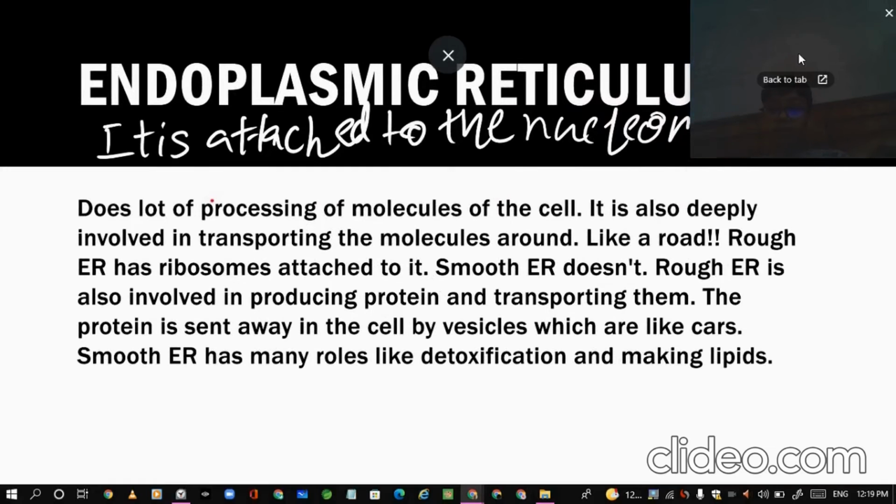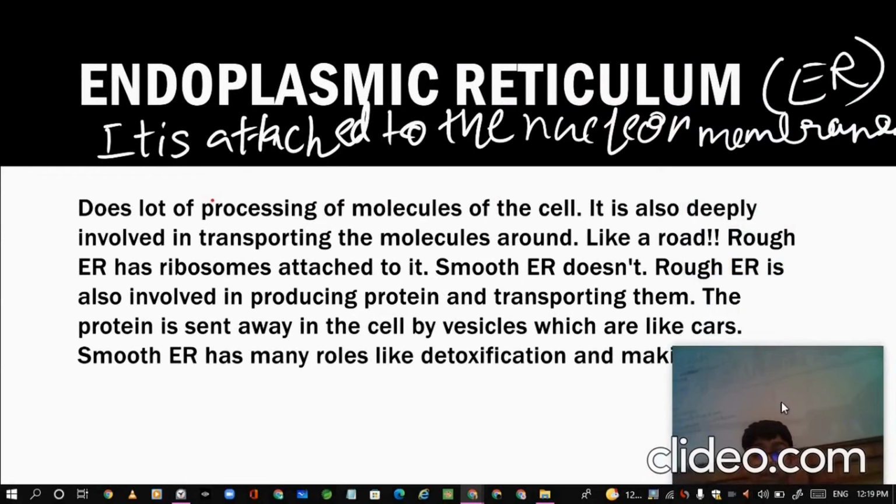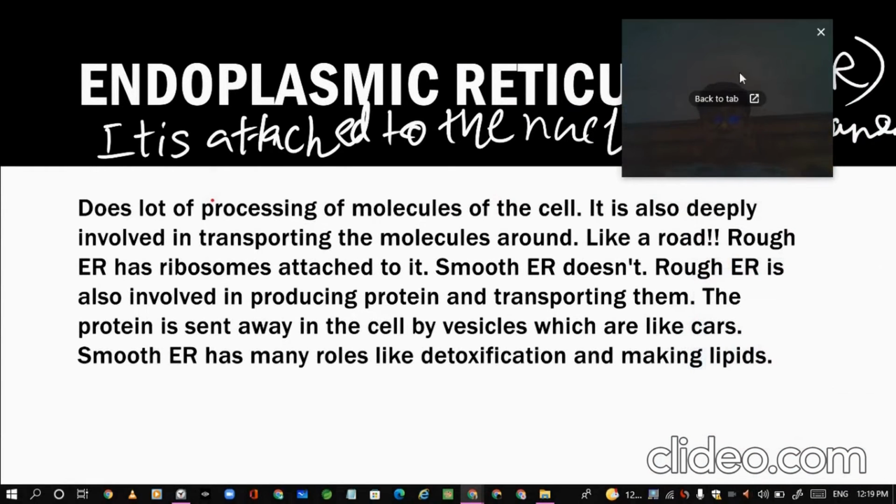So endoplasmic reticulum, it is attached to the nuclear membrane. It does a lot of processing of molecules in the cell. It is also deeply involved in transporting molecules around like a road.